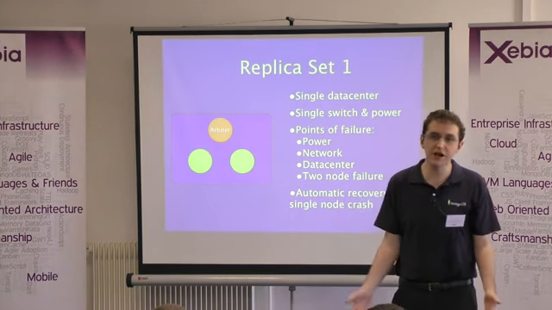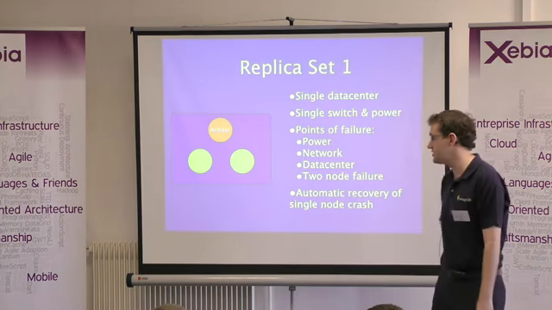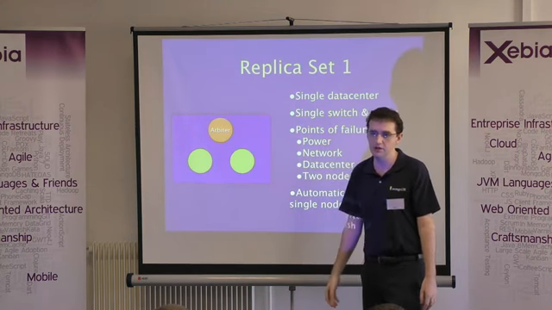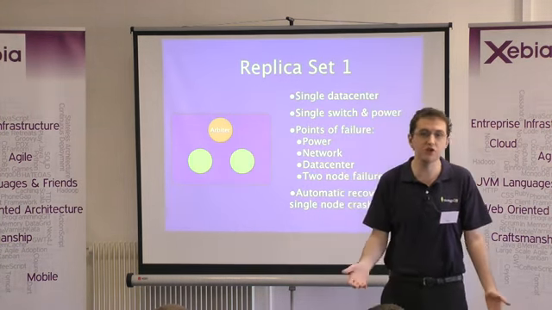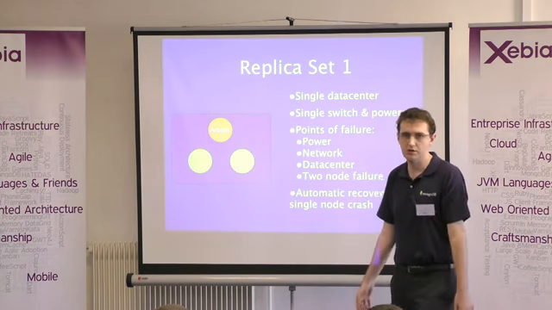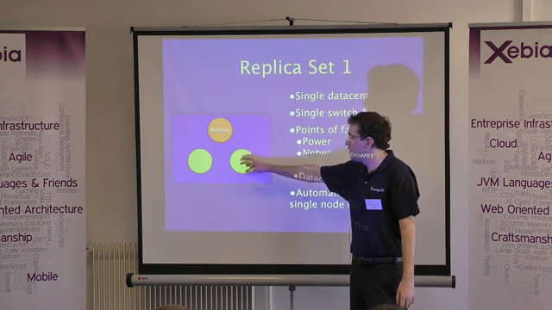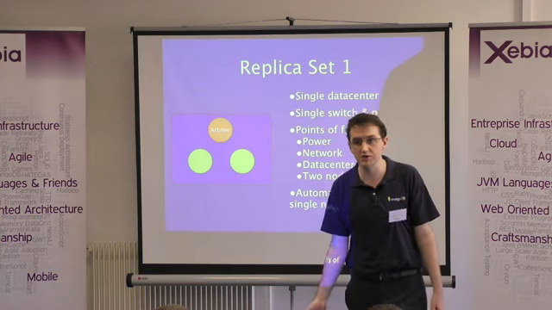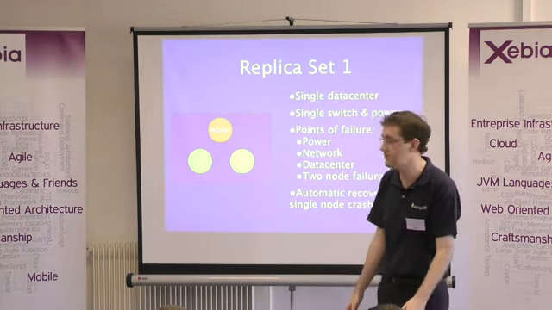The idea of an arbiter is that I don't want to have 3 machines. Basically, I need 3 nodes to have a majority, because if I have 2 nodes, and one fails, then I haven't got a majority of nodes, because one is not a majority, so I can't become a primary. So I need at least 3 nodes, but I can use one as an arbiter. An arbiter is simply in the system as a voting node. He's a small little lightweight process I can put anywhere I want, doesn't really matter where I put him.